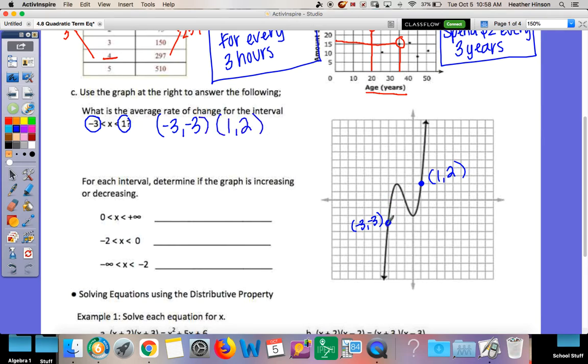Now we can't do rise over run on this. It's kind of weird because it's got this little curve. So that curve, you can't really find the slope of that curve. So we just plug it into our slope formula and do our y over x. So we got 2 minus a negative 3 over 1 minus a negative 3. And that's going to give us 5/4. And they didn't give us words here. I have no idea what x and y are, so that is it.